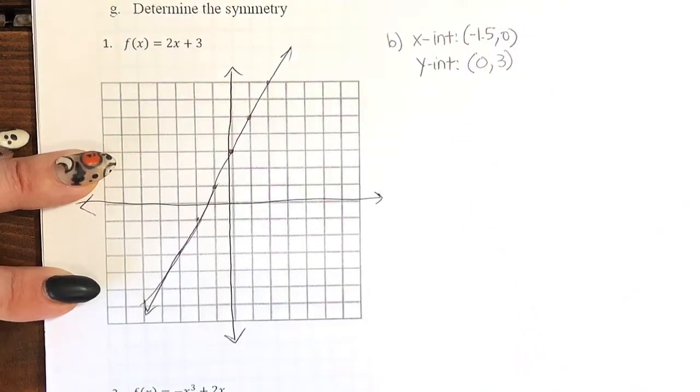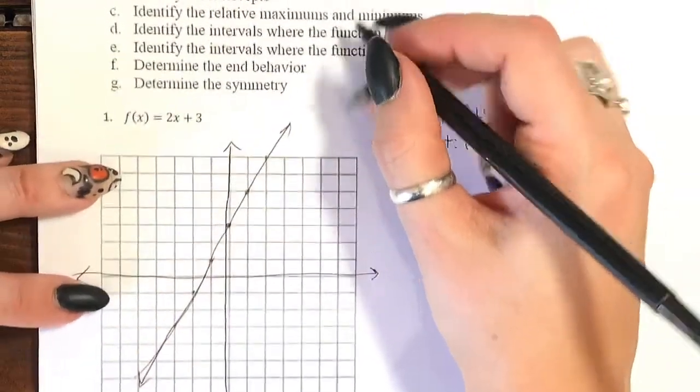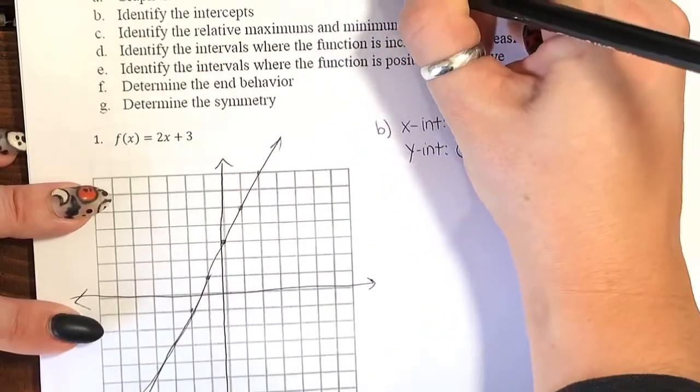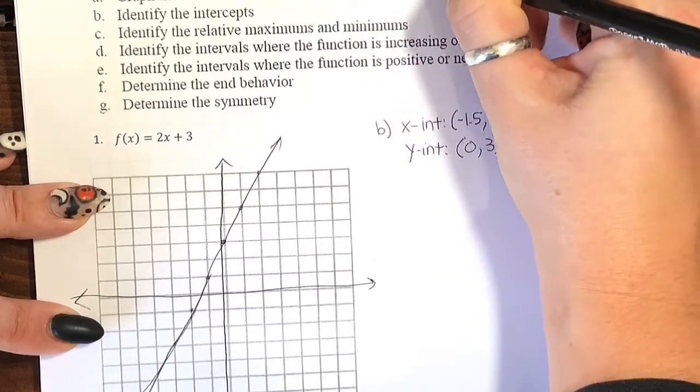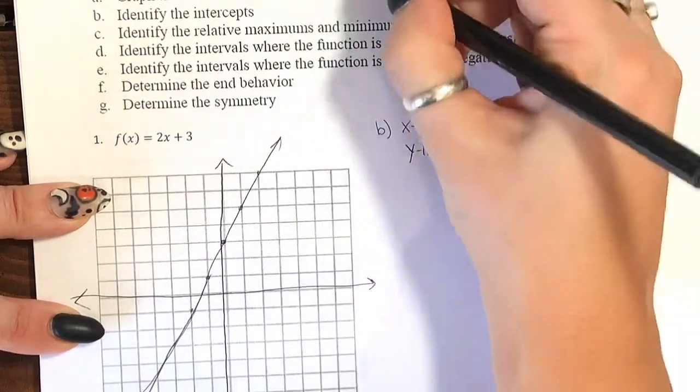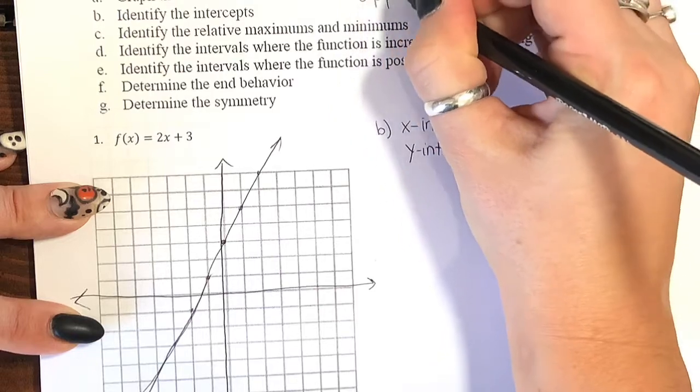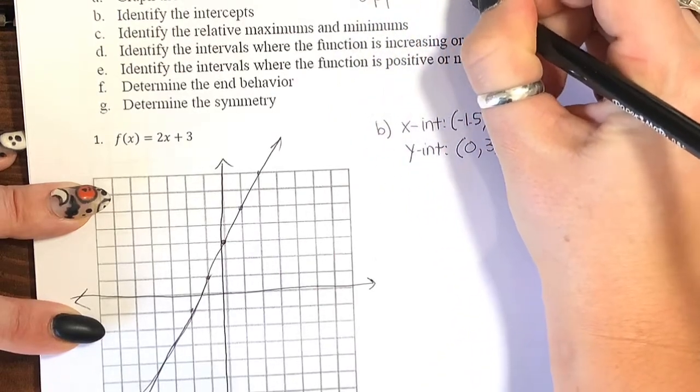And then really quick, if you don't have a graphing calculator like this, you can go to desmos.com. Let me just write that right here. Desmos.com is a really good graphing website. They also have an app, so you can go to your app store and just download Desmos.